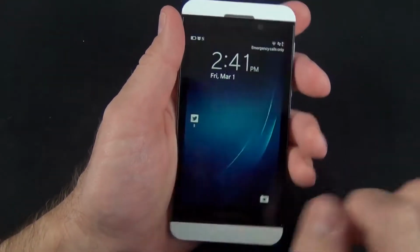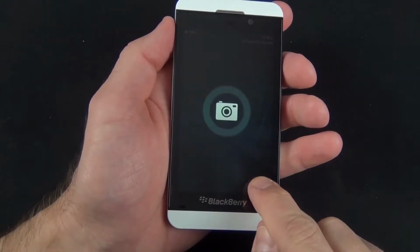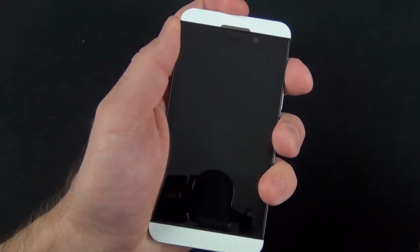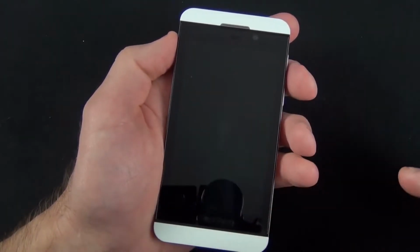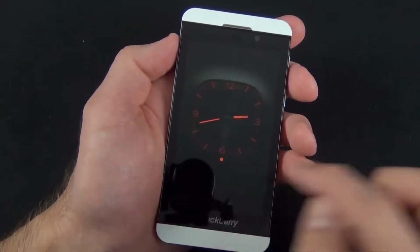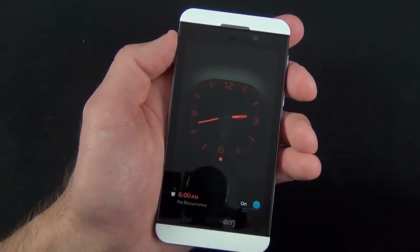You also have your notification badges up here on the home screen. You can also launch your camera just by tapping and holding the icon until it launches. So there you go. We'll talk about the camera a bit later. Now, also on the lock screen, you can silence the device. So for example, if you swipe down, it goes into silence mode or notifications off. So it turns off all of our notifications, and you can actually activate the alarm from that screen as well. So you can turn that off and on.